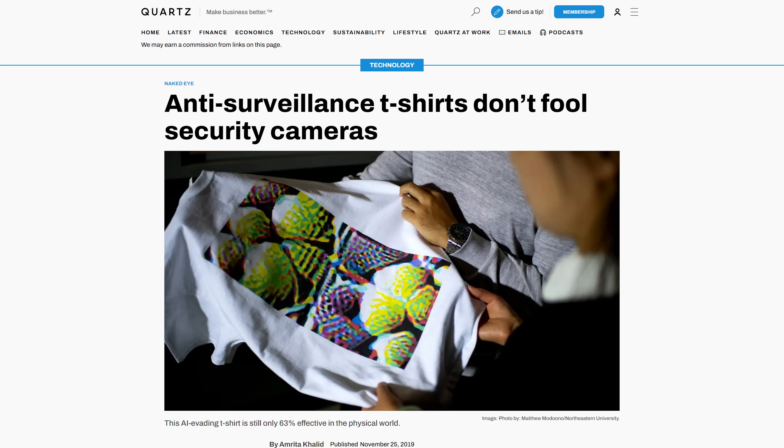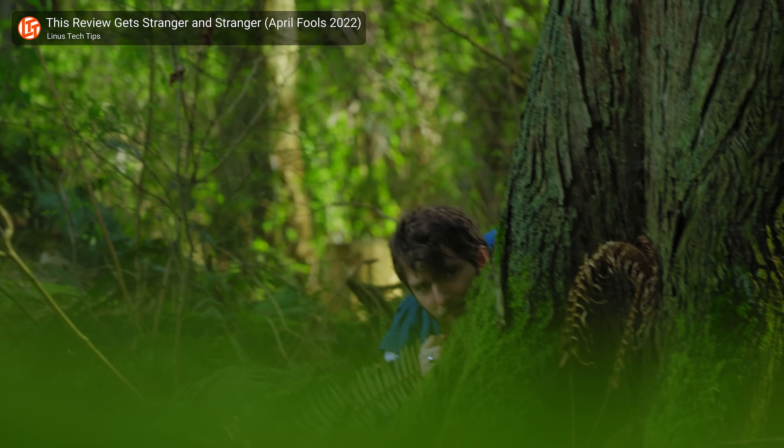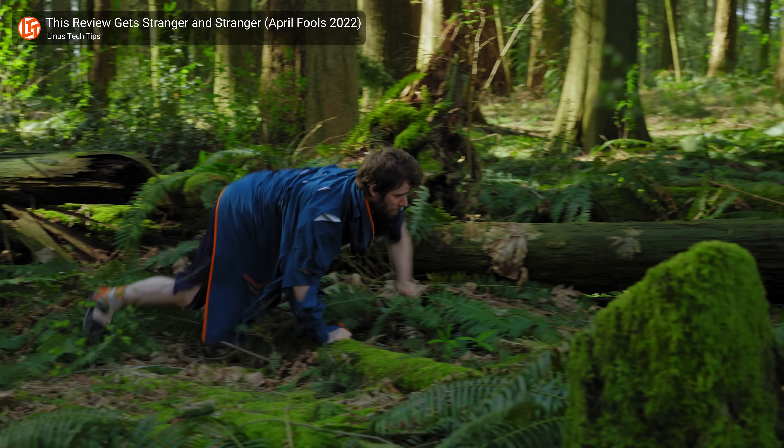Regardless of why you're being spied on, it's understandable if you want to try and opt out while still being able to walk around a city center. But fair warning, even clothing that utilizes adversarial patterns doesn't work all the time, even against image recognition algorithms it was designed for — like if maybe you're just standing kind of sideways or something. Suddenly setting up my own society in the woods sounds pretty appealing.